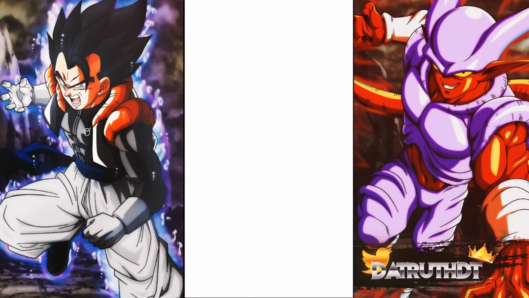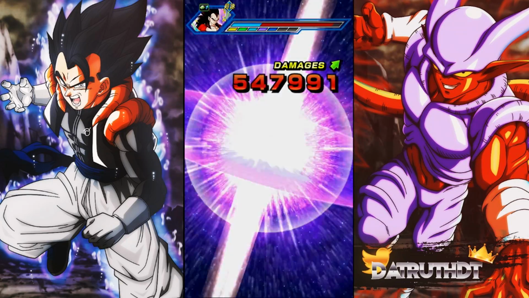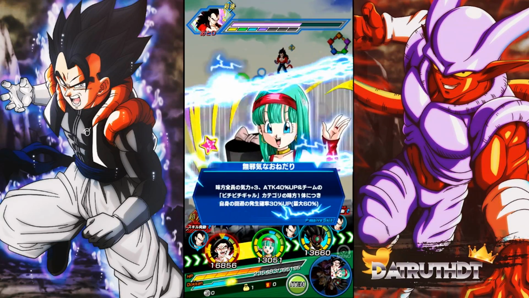And then I really do like this base form Vegeta. A lot of those awakenings for those 3-year anniversary units really did turn out to be pretty damn good units, so I'm very pleased with that.